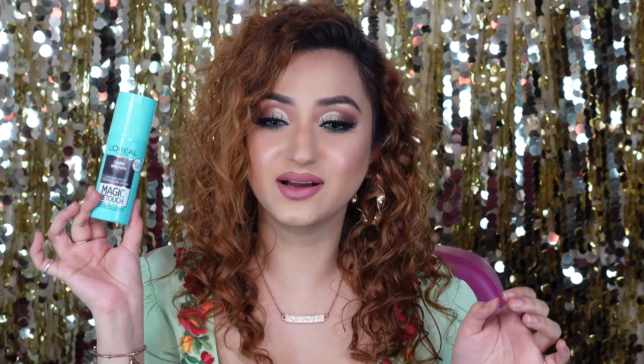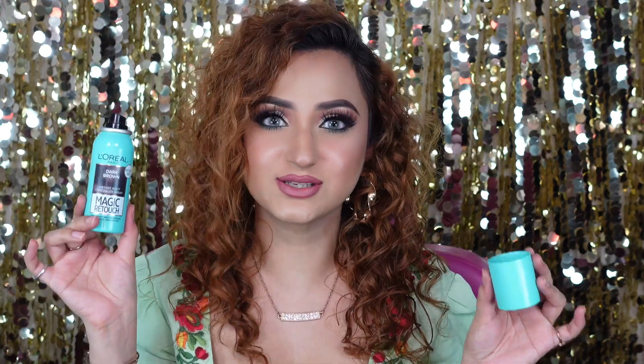She said she doesn't have to touch up her roots after every inch or two of hair growth anymore. This product will help you through all the difficult situations, especially those emergency situations where you have to show your face and look your best but there's no time to get your color done. It's literally as simple as using a dry shampoo, and it comes in a super convenient size you can easily throw in your purse.